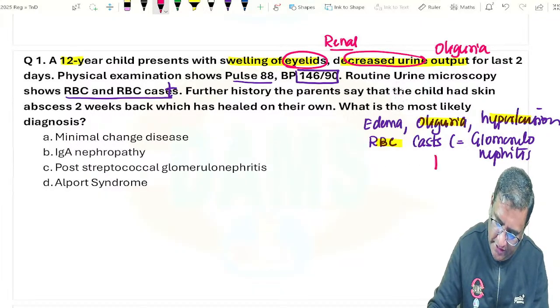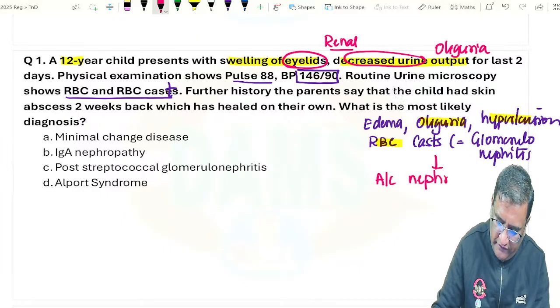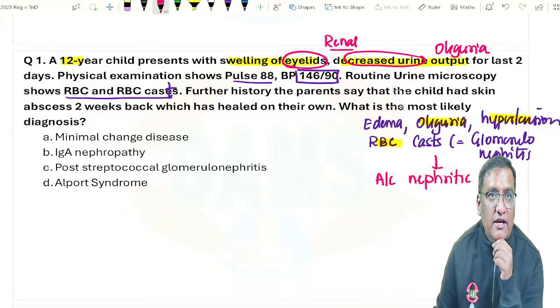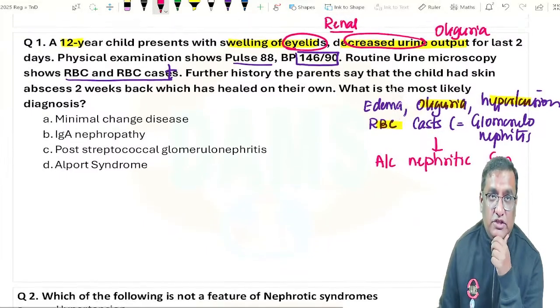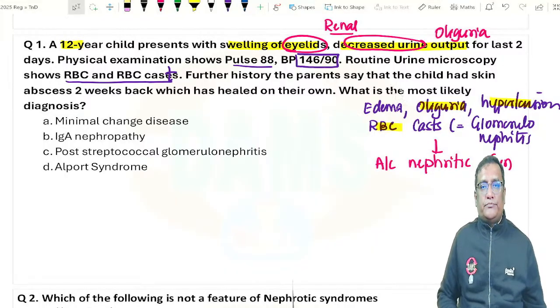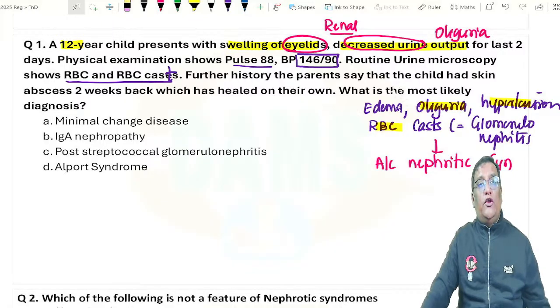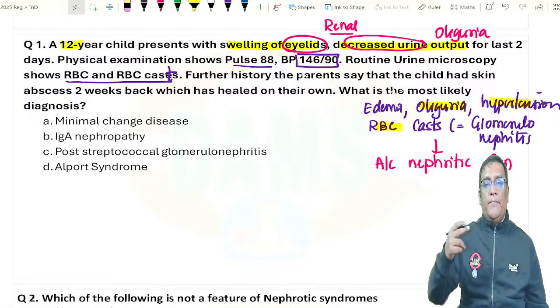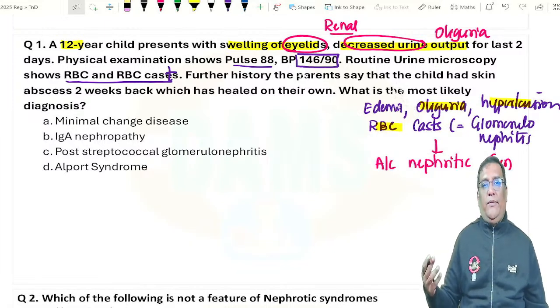Yes, all this is making me suspect it is acute nephritic syndrome. We studied this, isn't it? So what is acute nephritic syndrome? Acute nephritic syndrome will have oliguria, azotemia, all those things, right? Okay, that is the manifestation. There is another condition, nephrotic. Nephrotic syndrome will not be having hypertension, will not be having oliguria, will not be having RBC cast. Nephrotic syndrome, in fact, will be having albuminuria. That will be happening there, right?